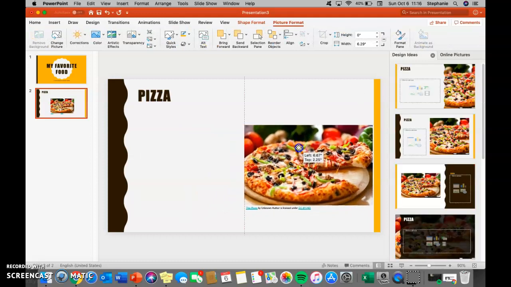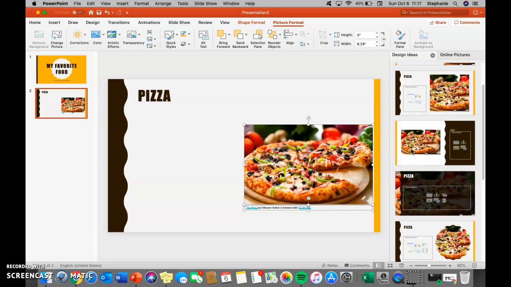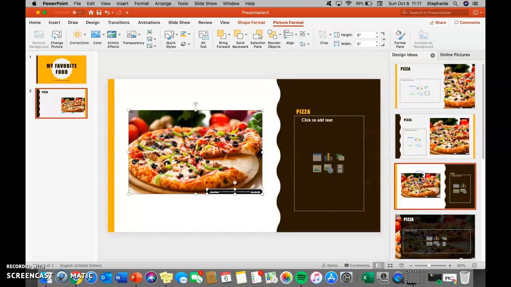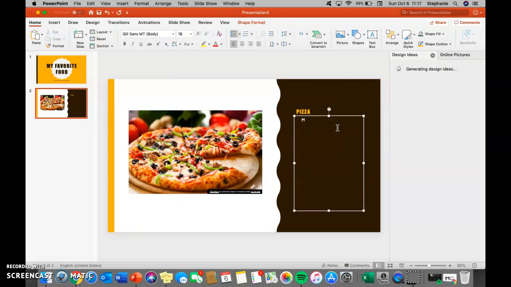And we're going to put it over here to the side because we're going to put some text next to it here. So here on the side, it gives you different things that you can change your theme. So I actually think I'm going to change mine to something like this. On the side here, I can add what my text is going to be. So for this text, I'm going to put my favorite pizza toppings, pepperoni and bacon.